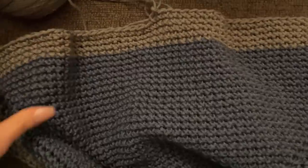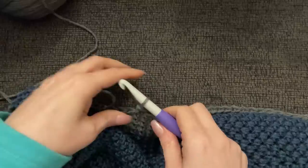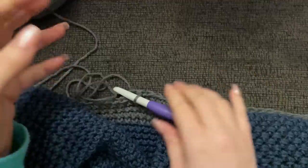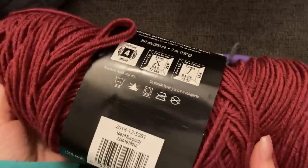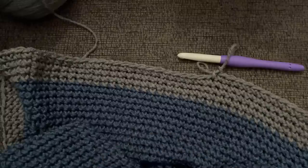I did not want to undo all this work. I was about 30 rows in and now I'm at 36. My husband called from Walmart and said they don't have any navy — just pink, purple, yellow, red, white, black, and some variegated colors. So I said get me a few of the gray. I'm going to finish in gray and do the striping in white and do the fringe in gray.